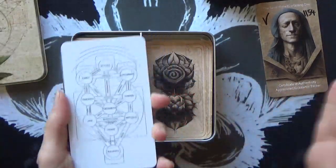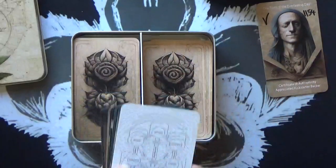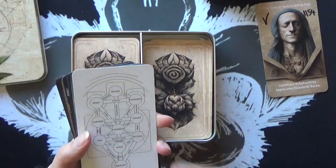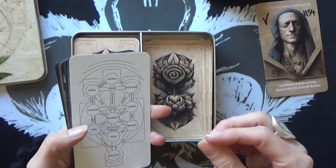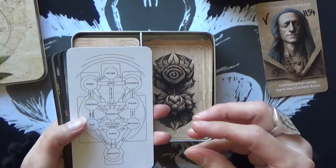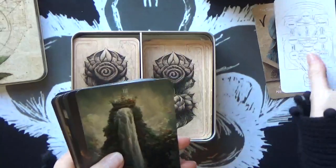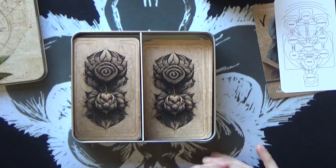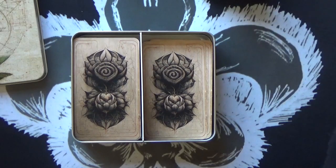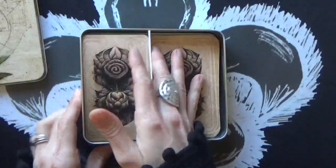I've got to be honest, I don't look at that, but it's nice for people who are into this. I'm not judging, it's just not me. Personally, I'm a tarot reader. I use tarot decks as tools to empower people. So I don't have time for this, but I have studied it. I am aware of it. And then there were extra cards. I'm not going to show them now, but I will show them to you once I've gone through the whole deck. So let me put everything on the side and go through the cards with you.